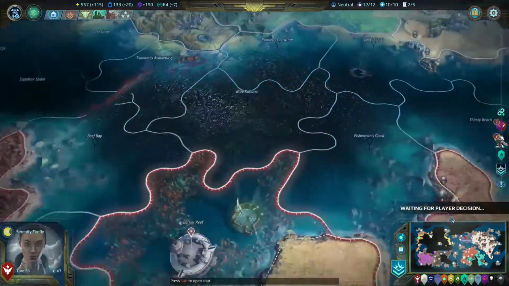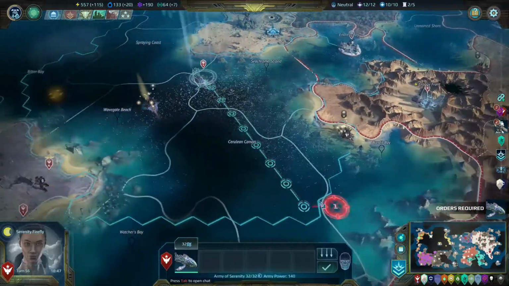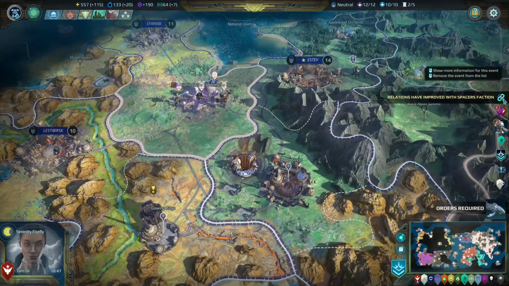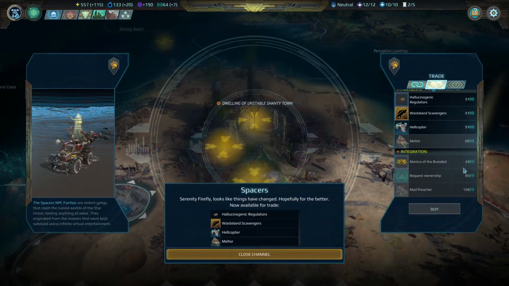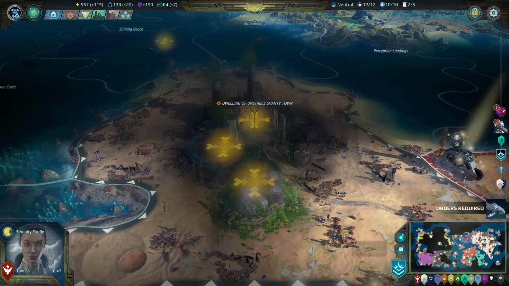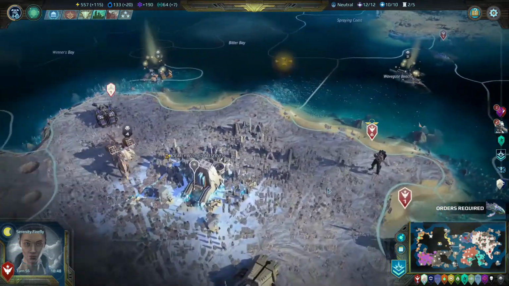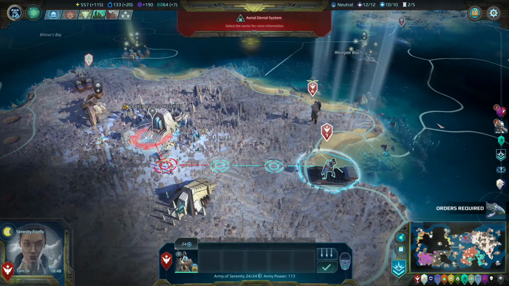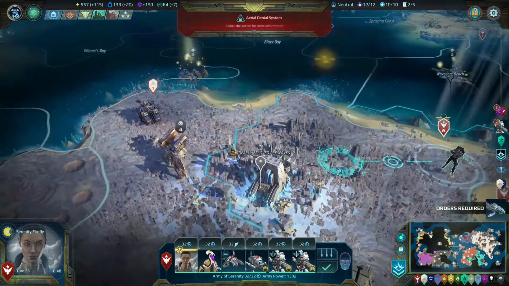So Valadny has been defeated then, right? Should be. Unless he transferred his capital somewhere else. Relations have improved with the spacers. Oh, he did transfer his... Oh, he took his capital back, that's why. He sent a little man over to get his capital. You gotta go get it back. I gotta get it back. Nuts. Well, he gets to live for one more turn.